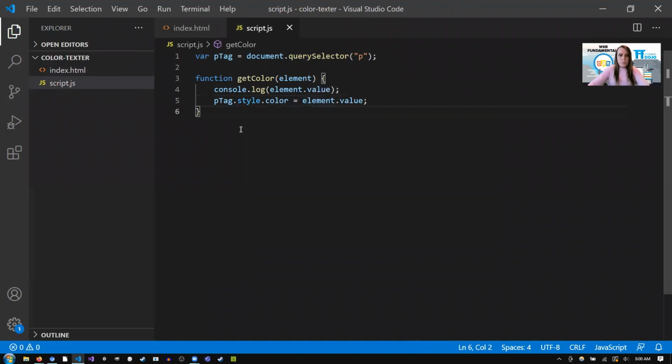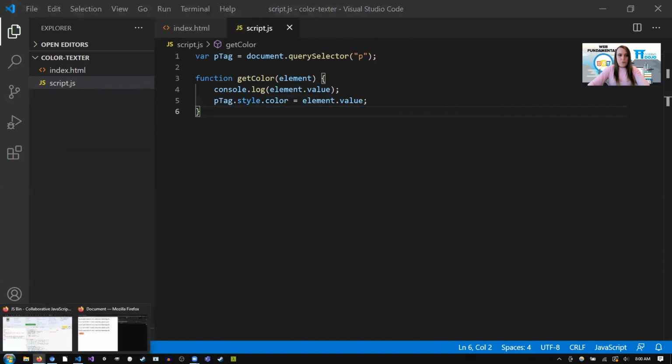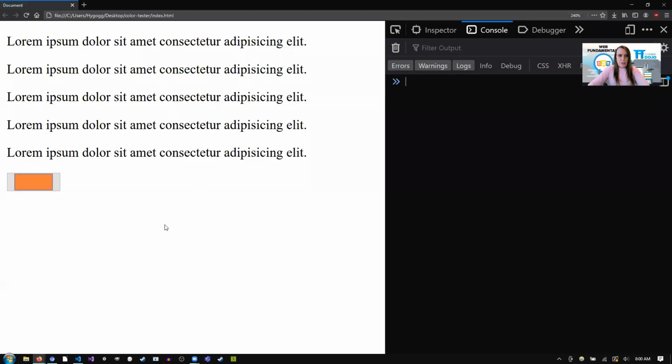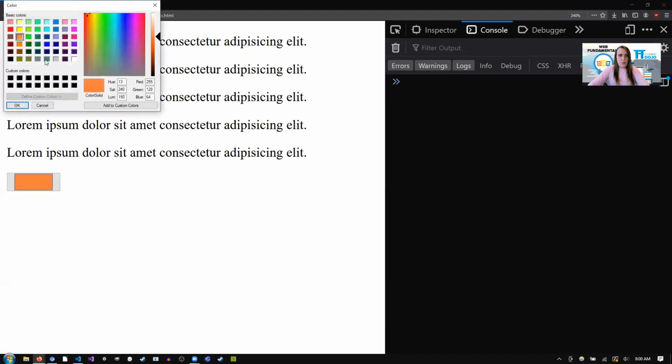We'll alarm. Yeah, I'll get to that in a second. So where were we? Yeah, so we're gonna take this P tag and we're gonna, well, we'll see what happens in a second. It will do something, but not everything. So let's pick another color.